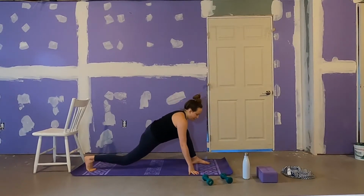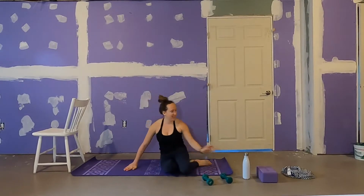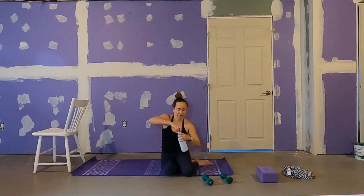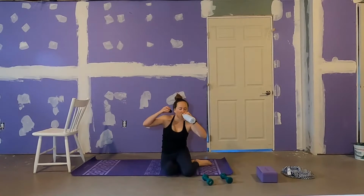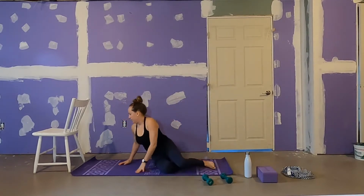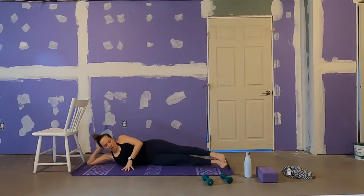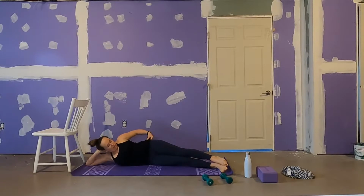All right, so we're coming to the other side. So you can sweep your leg in, and then you might just have to turn your body to your other side. And it really is side lying work in this one. So you can hold your head or lay it on your upper arm. Once you're there, I want you to stack your hips. So feel like your abs are having to support you there.